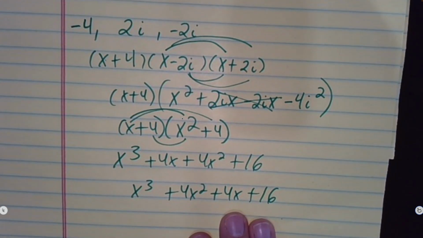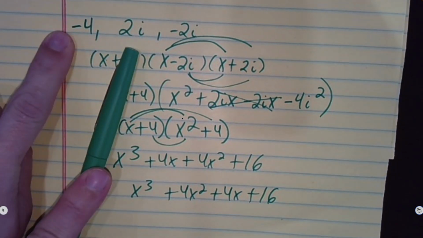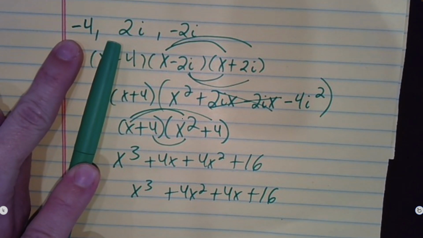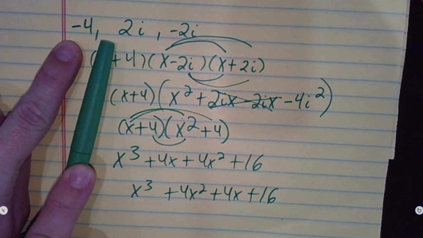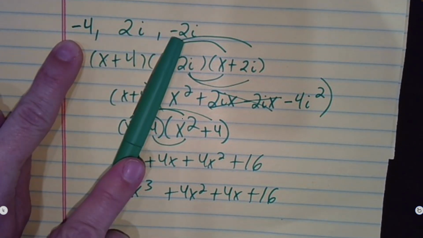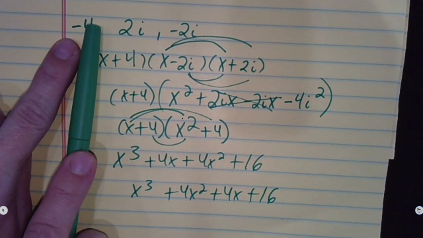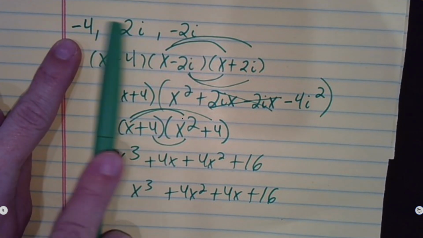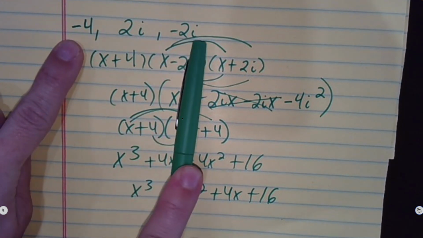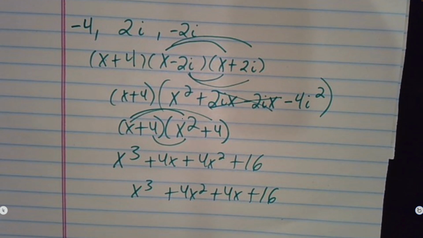So all they gave you were these two roots, and they told you it was a third degree polynomial, so you knew you were going to have how many more roots? One more. So because it's third degree, we're going to have 3 roots. Does everybody get that? So you found your third root, then you write them like this, and you FOIL. That's the very end of the chapter. Well, for us. Okay, that's all we're going to do.